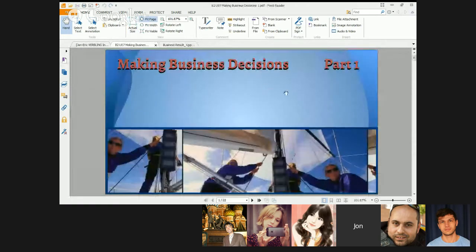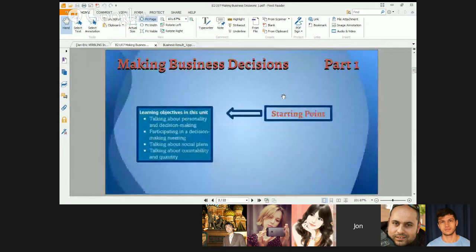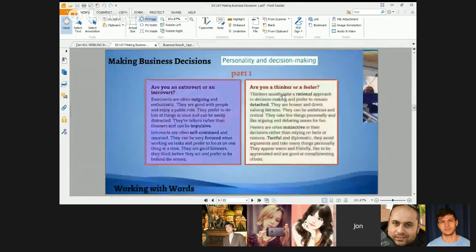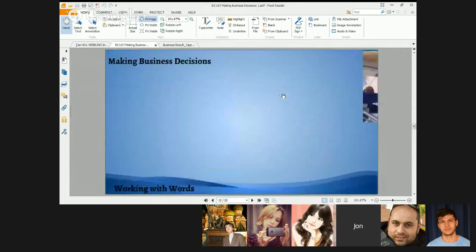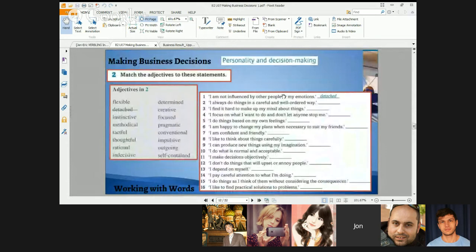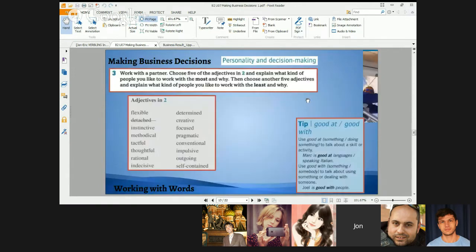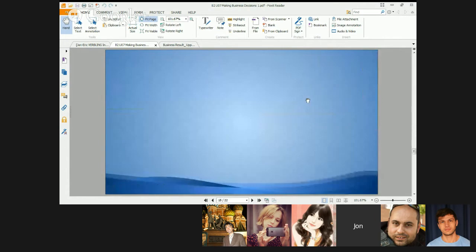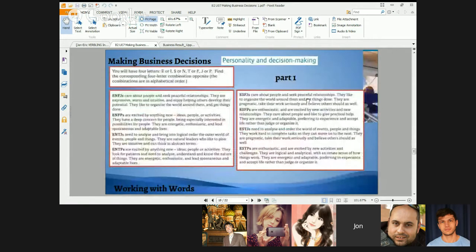Let's go here. What we're going to do is take everything we've learned in vocabulary right now and try to apply it to a speaking situation. In the last class, we took these adjectives and looked at an example of something someone might say about their personality, and we matched them up. Then we used those words to compare and contrast a set of profiles, like you can see here.